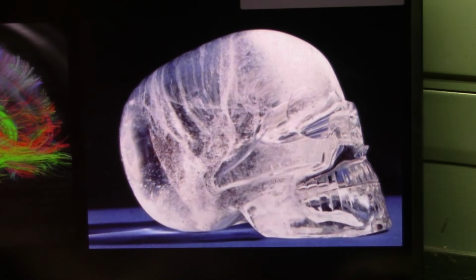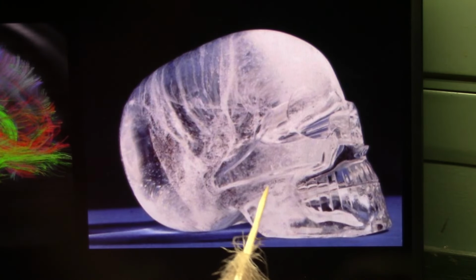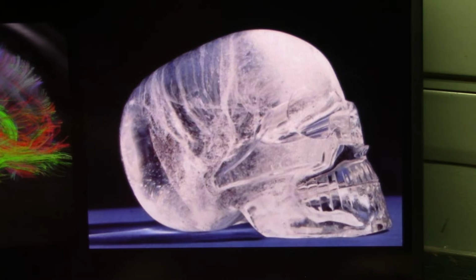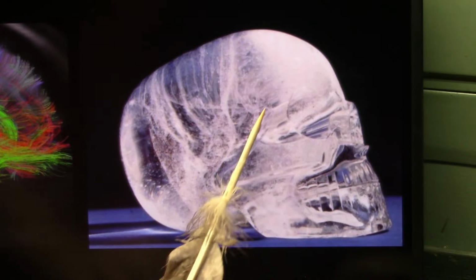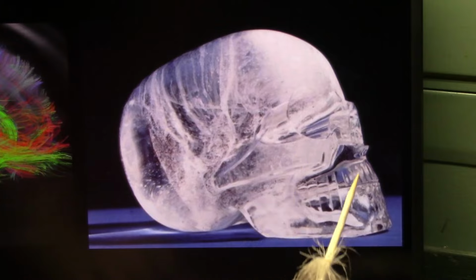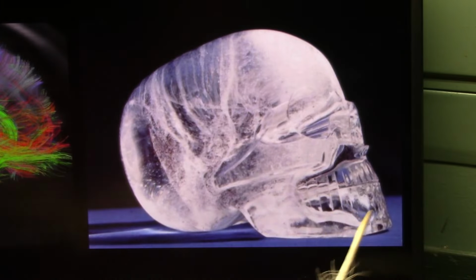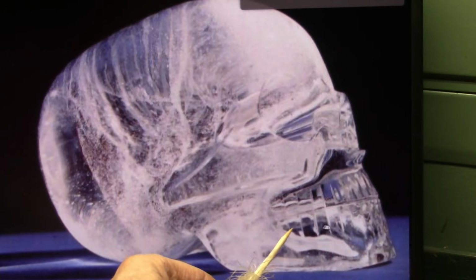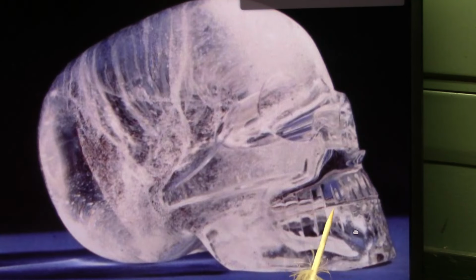These are all the fibers that are seen in a normal human skull. Now, the teeth are so exceptional. When I first saw this, immediately I said, there's no way, absolutely no way. But, you know, my nature is to look at every detail and then make a decision. But I remember saying to myself, who would ever believe this? Then I realized that crystal, specifically quartz crystals, they form in blocky, like they have little angular things, and I think it must have something to do with creating the angular flat pattern of the teeth somehow, whatever. But I mean, they are flawless. Look at that. That is just stunning.